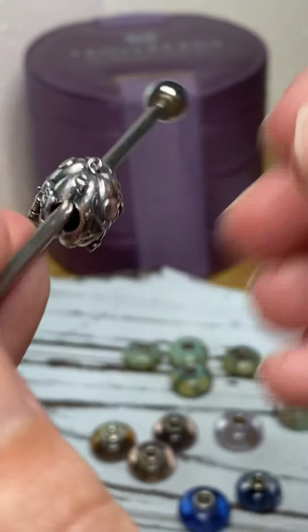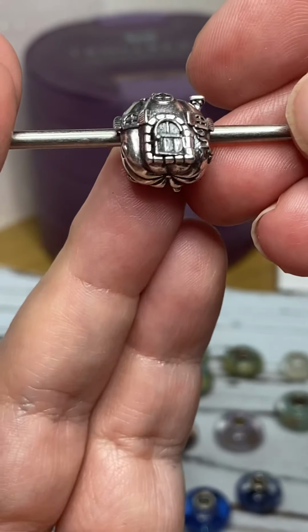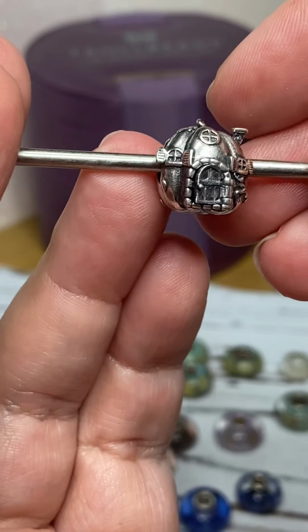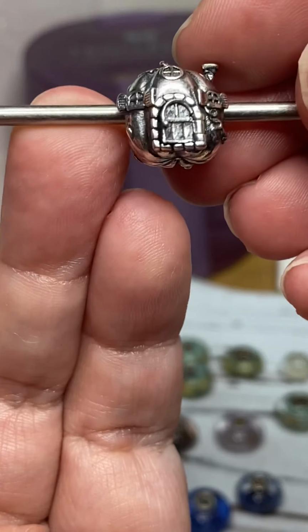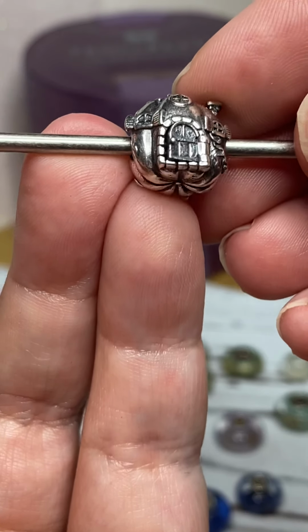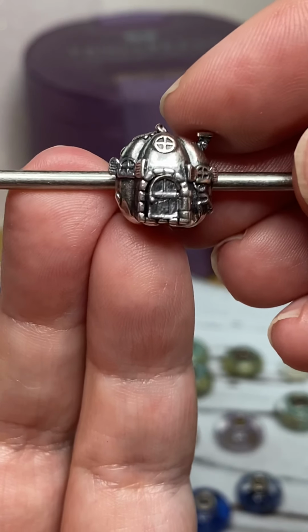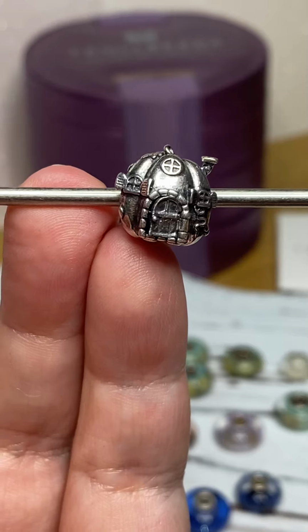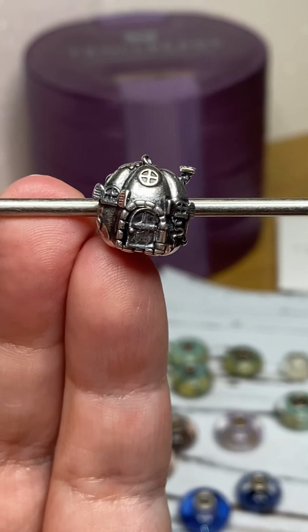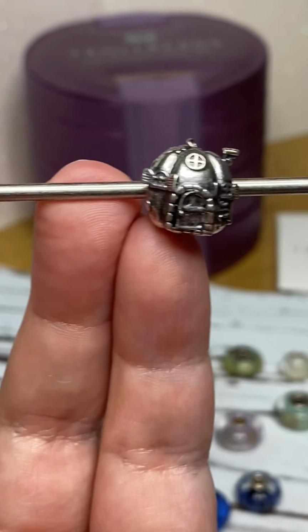gorgeous. And I found it pre-loved for a really good price from someone that I was convinced had the real deal. And I did get the real deal. So happy. This is from the Palace of Amber, but everything else I showed you today is from Trollbeads. So that is what I've been up to Trollbeads-wise the past few months.